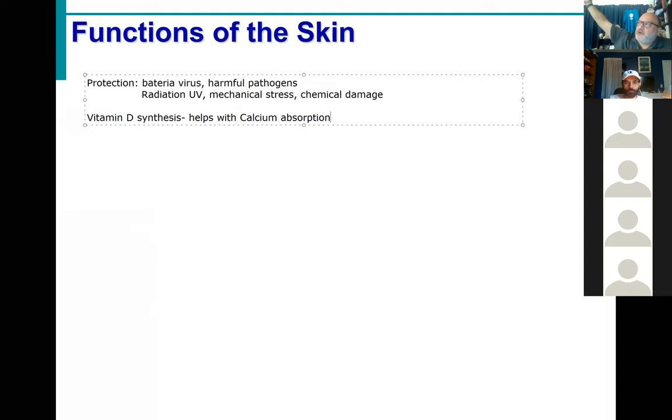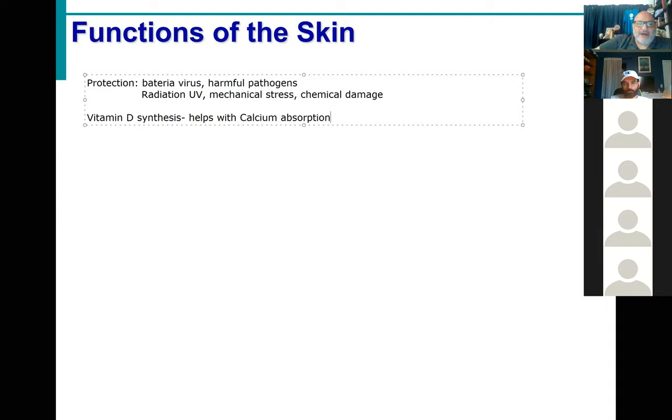Now, the problem is we're all terrified of skin cancer, and rightfully so. So we're always covering up or putting on sunscreen, or it could just be that half the population is inside the house on TikTok all the time. As a result, none of us are getting the 15 minutes of sunlight we need to synthesize that vitamin D. So luckily, they've put vitamin D into dang near everything.